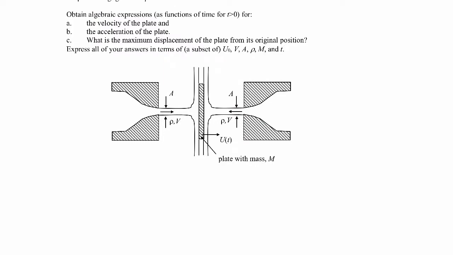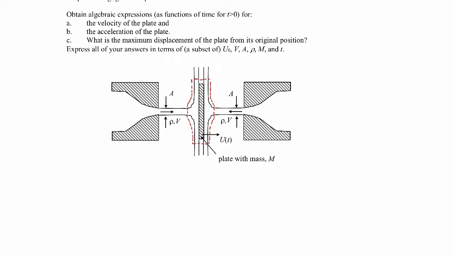So if we're going to apply the linear momentum equation, we need to apply it to a control volume. So I'm going to choose a control volume that just cuts across the jet stream coming in and going out. So it'll look something like this. So that's the control volume I'm going to use. And the reason I've chosen that control volume is because we're trying to find the motion of the plate. And so this contains the motion of the plate. And what's causing the plate to move is this jet coming in and then going out vertically.